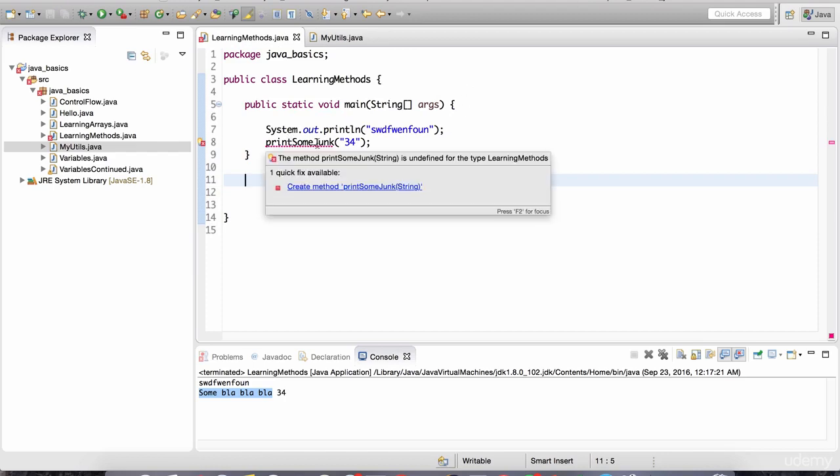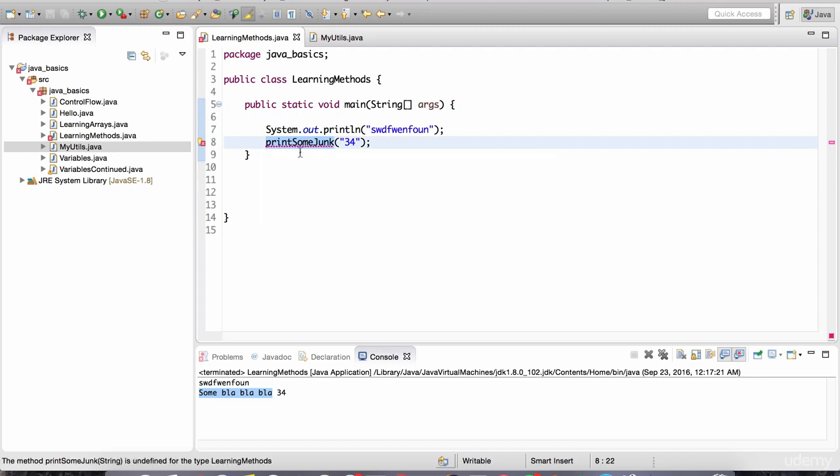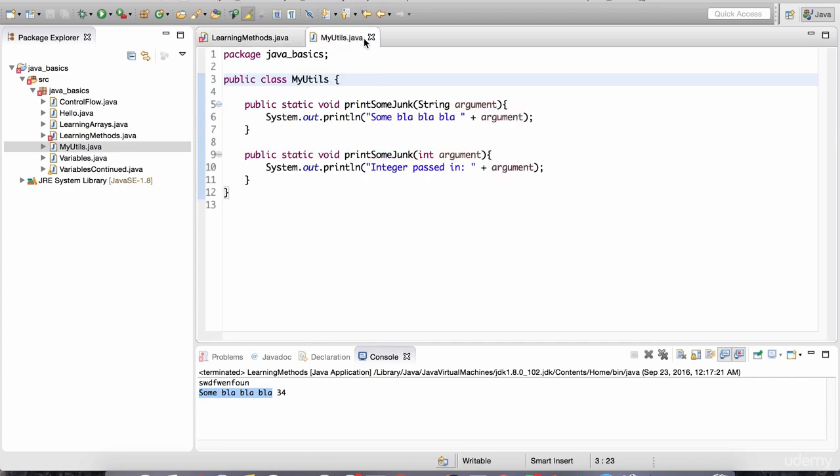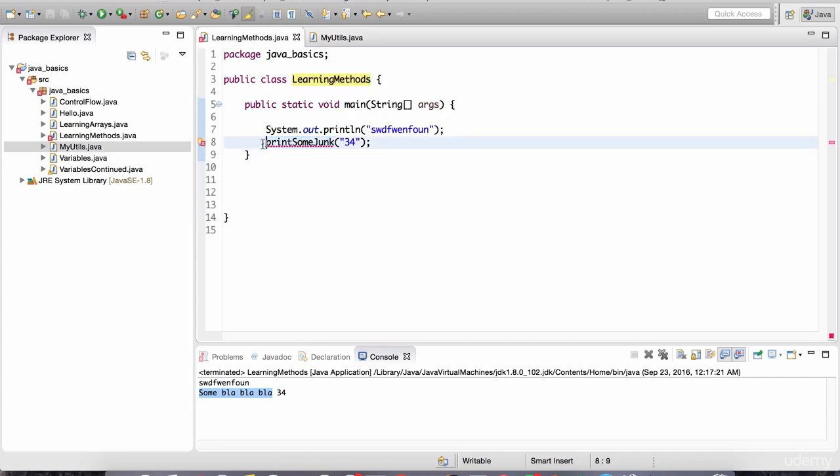Hover your mouse here and it's saying the method print some junk is undefined for the type learning methods. The reason for that is it's not defined in learning methods class. The reason is, guess what? We defined it in the myUtils class. So to be able to access that, we could do myUtils dot print some junk.